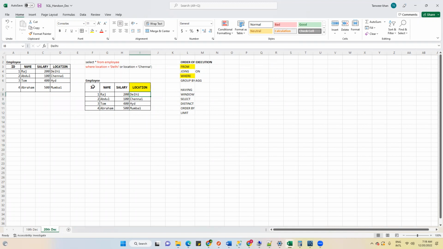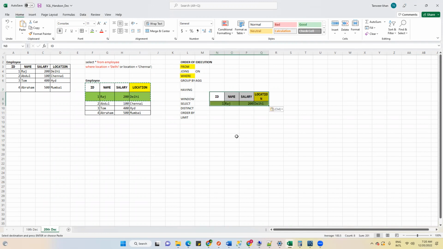So what will the engine do? It will highlight this and separate it from here. Then it will go to the next record. Is this location Delhi? No. Is this location Delhi? No. Is this location Delhi? No. So based on the first filter, we have selected this record. It will copy it and keep it here. Now this is the selected record.